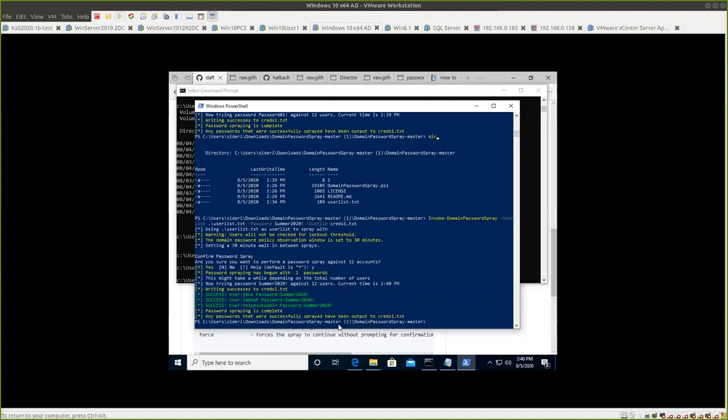We just got a couple users because this is in fact a common password output. Summer2020 wouldn't have worked. Summer2020 exclamation mark works. It's a very common tactic that we'll do where we will put an exclamation mark at the end of any password that we try because we know that users want to create easy to remember passwords. And we also know that their administrators are making them put in special characters. And so what are those people going to do? They're going to put that character right at the end.